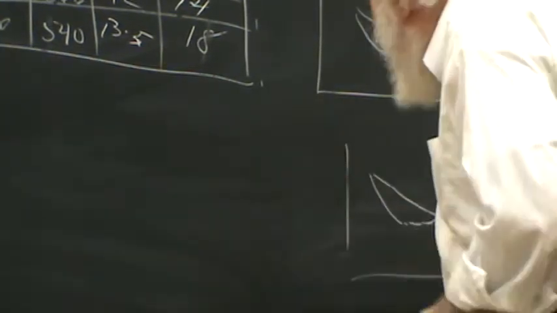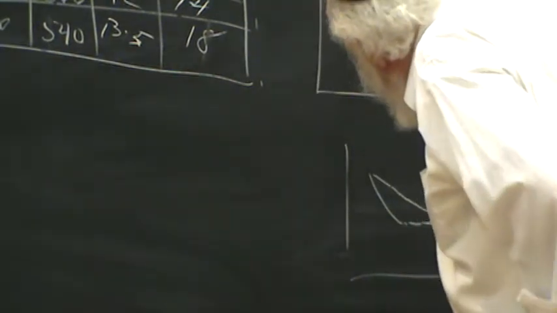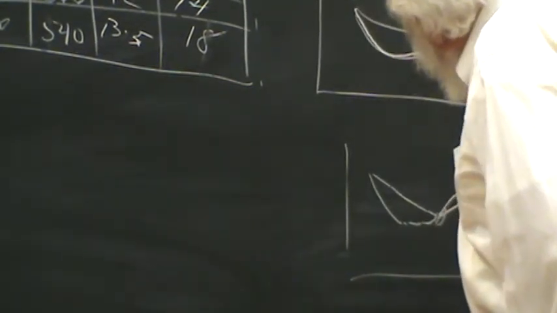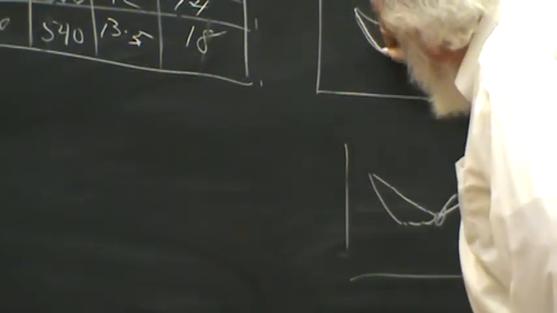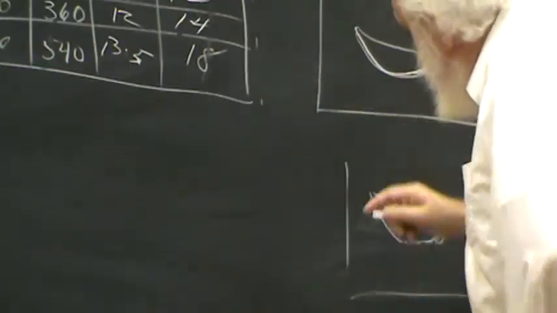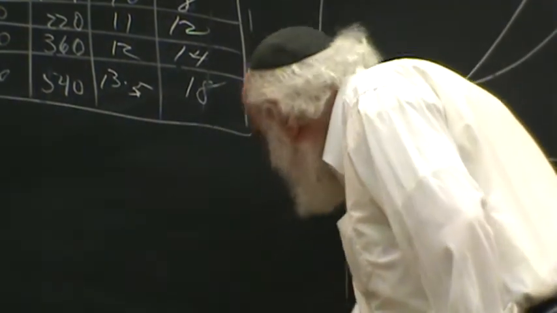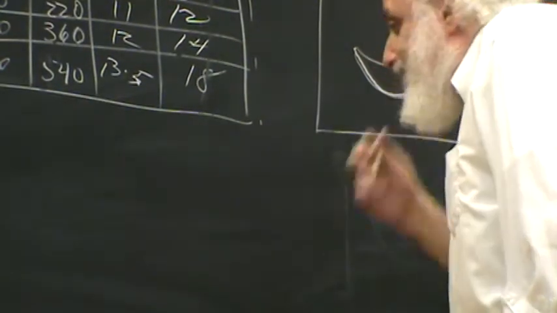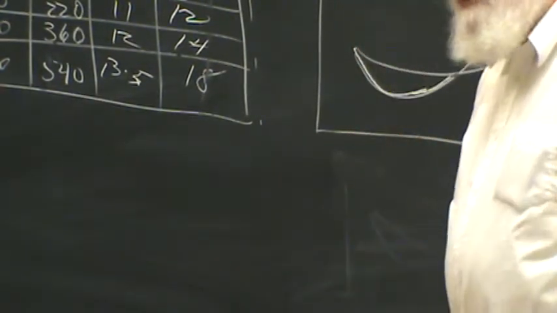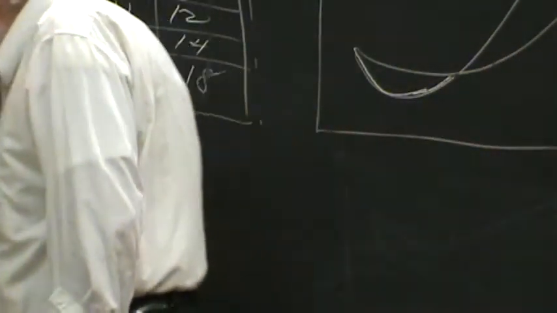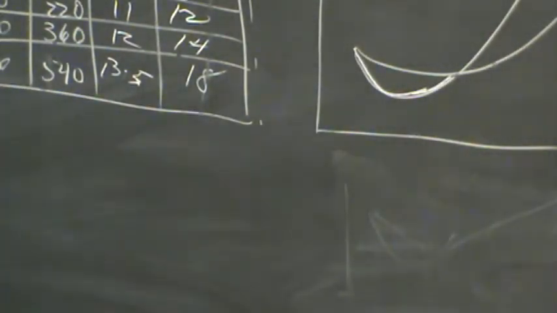You see, look, marginal is below average, it's bringing the average down, even though the marginal itself is going up. In other words, I'll give you the same example of test. Let's say you have a 70 average, and on your next test you get a 10. It's going to bring your average down.